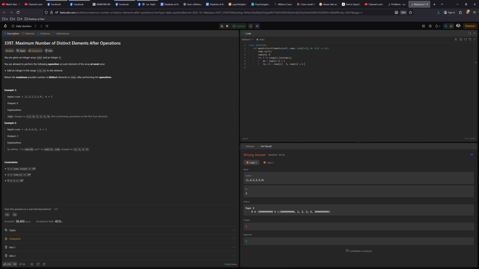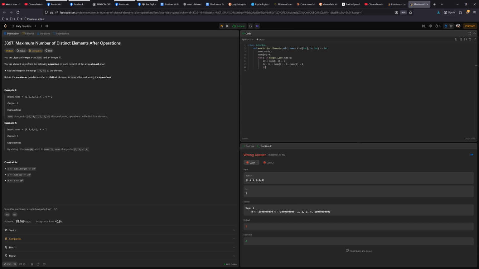Now, the only way that we wouldn't be able to get minimum value is if minimum value is greater than nums of i plus k, right?